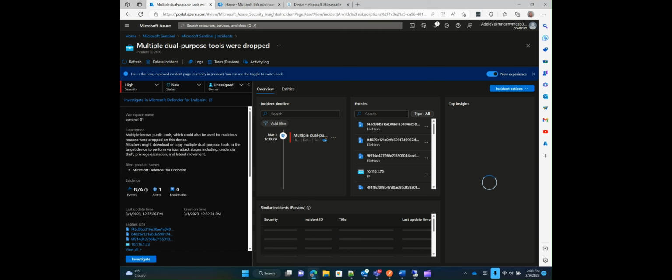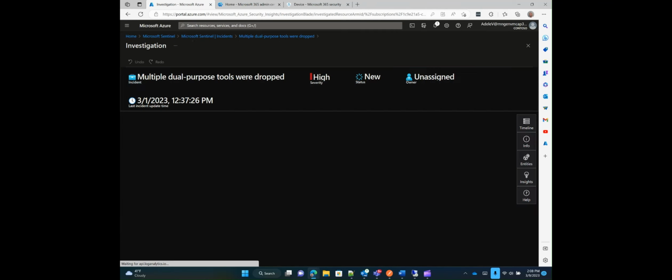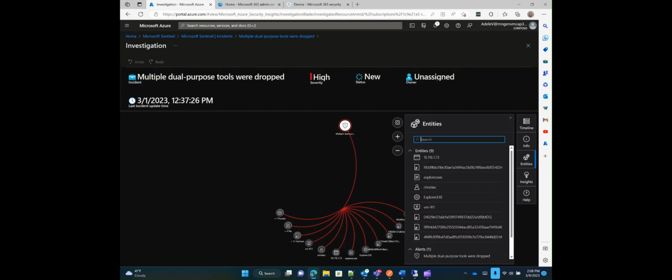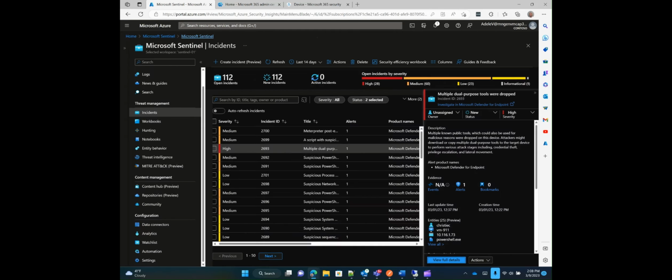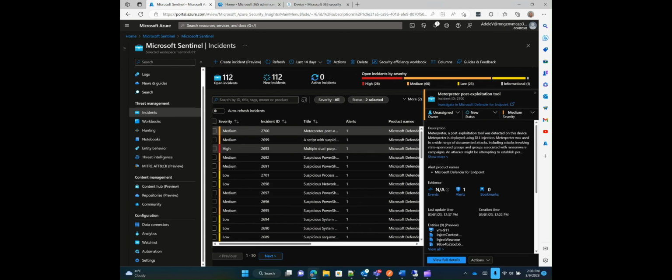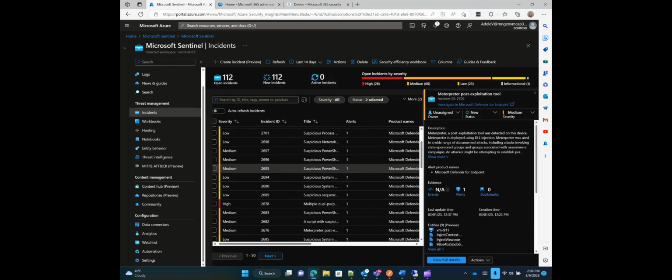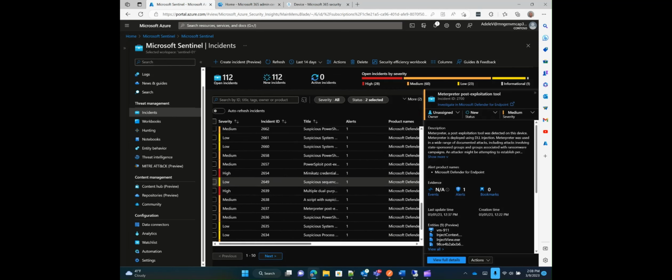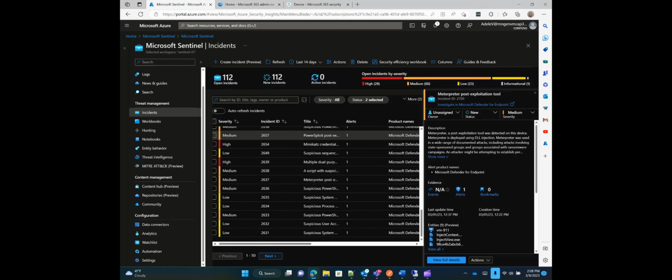So if there were more alerts in here and we hit the investigate button, it would tie in all the different entities, right? So entities are usernames, users, devices, etc., and even sometimes some files. What I wanted to show you guys was how it ties it all in together. And so, you have multiple alerts and multiple VMs all in one attack. So it really is a very cool thing to see, and we'll try and get you to see that as the video progresses.